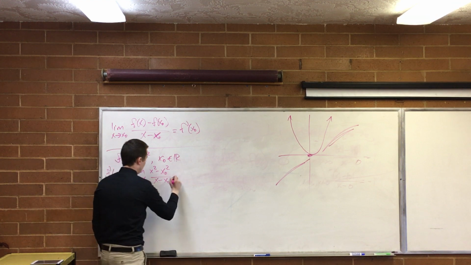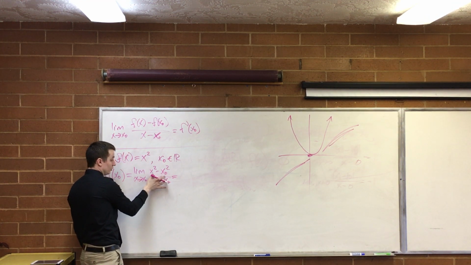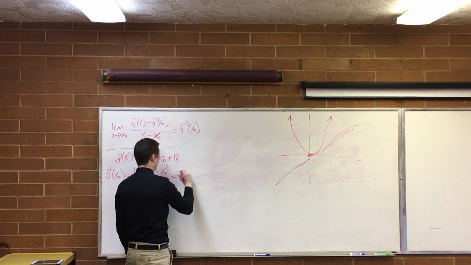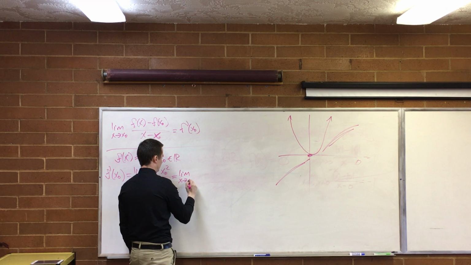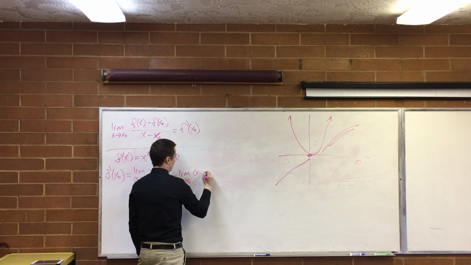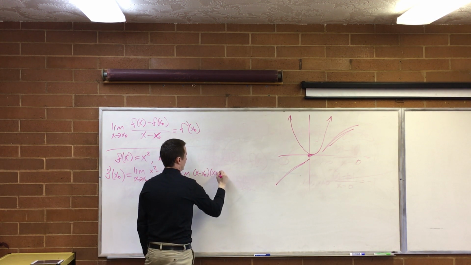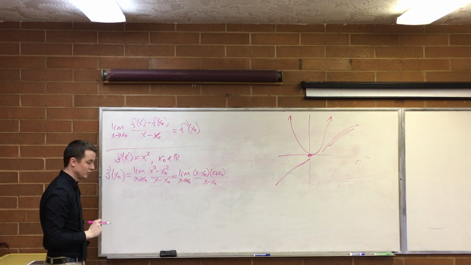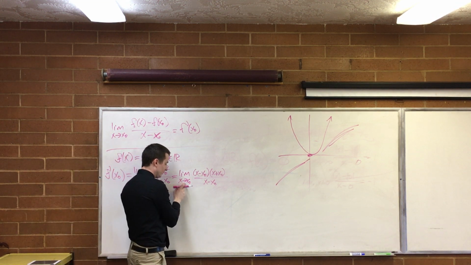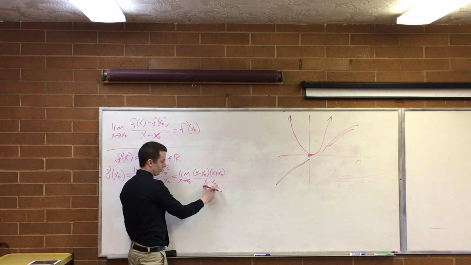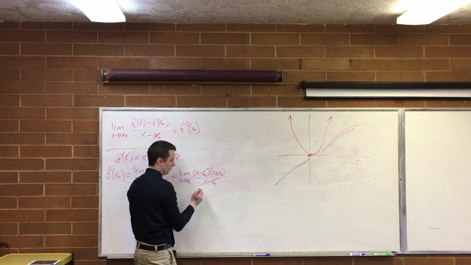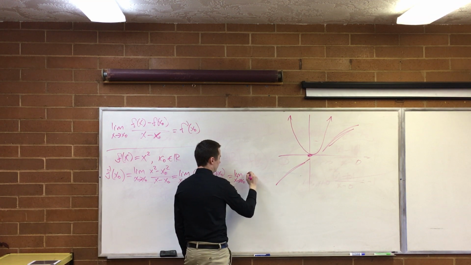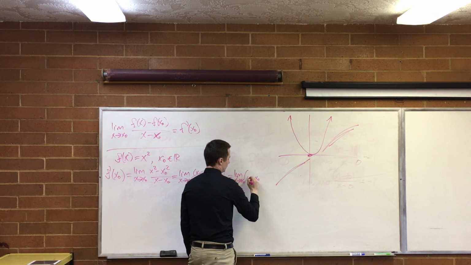Okay. Now, the difference of two things to the same power can always be factored easily. So this is equal to the limit as x goes to x naught of (x minus x naught)(x plus x naught) over (x minus x naught). Good? Same logic: x is never actually equal to x naught, it's just really close. So this isn't 0, we can cancel those out, and you're left with the limit as x approaches x naught of x plus x naught.